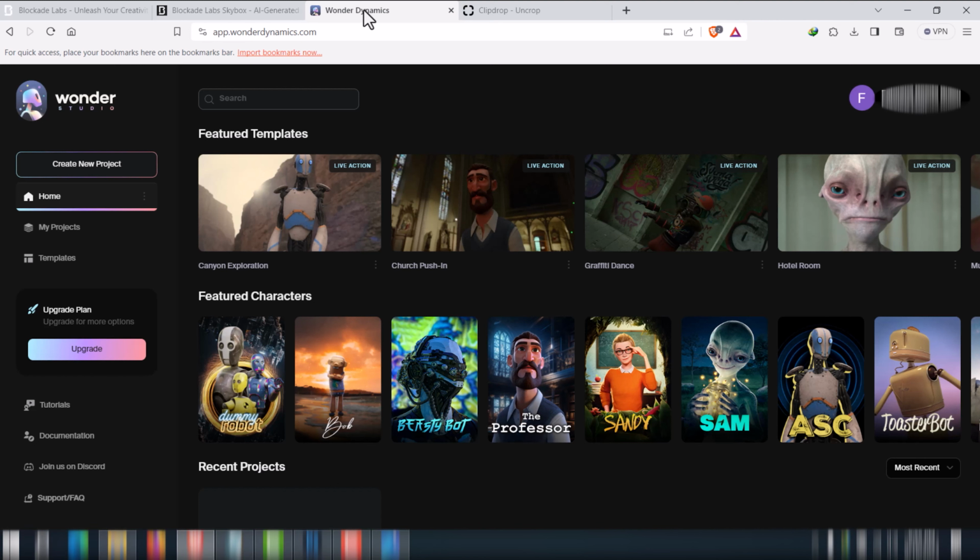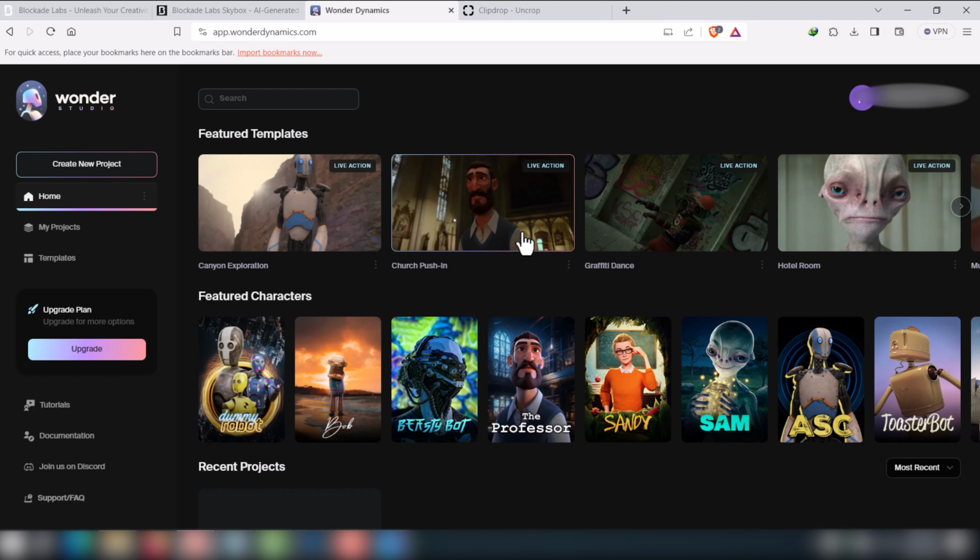So let's do it. The first thing I'm going to do is select the template that I really want to use right here among the featured templates. I'm going to click on this one right here. Then I'll click on use in project. Okay. There is an actor here, so I'm going to click on show actor, that is, to select the actor. So the actor has been selected here.